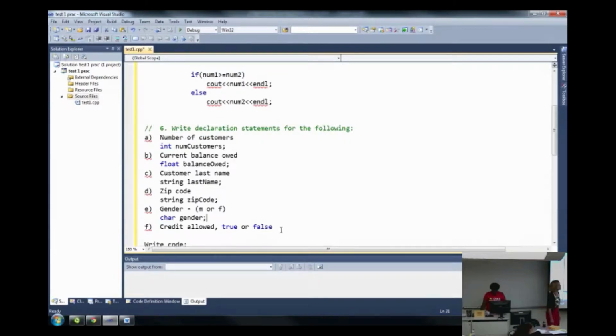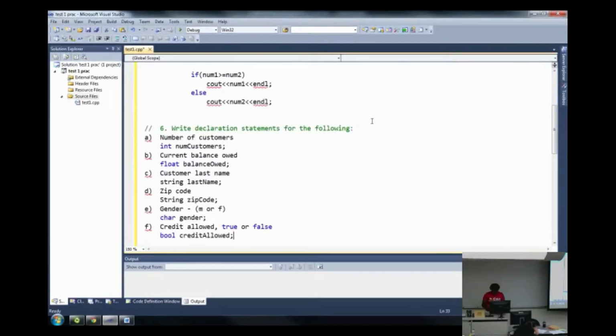So who wants to do 7, 8? Who wants to do 7? David is going to do 7. Well, since I said M or F, one single character is generally char. Multiple characters generally string.